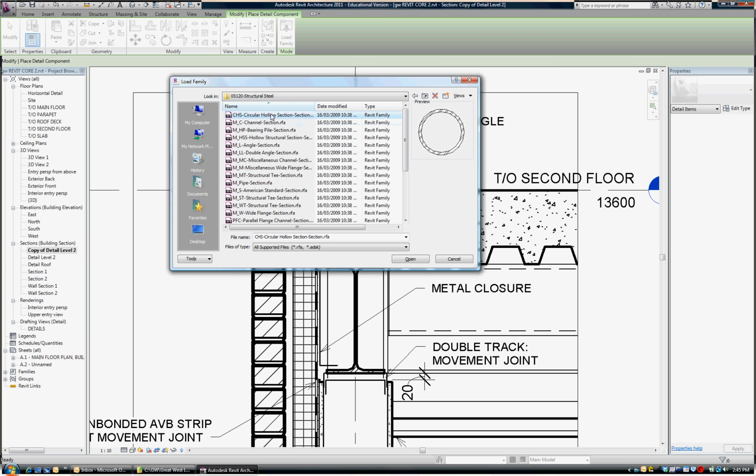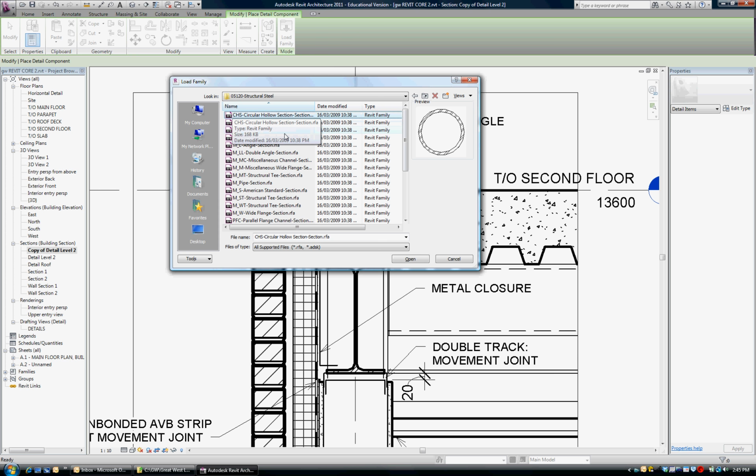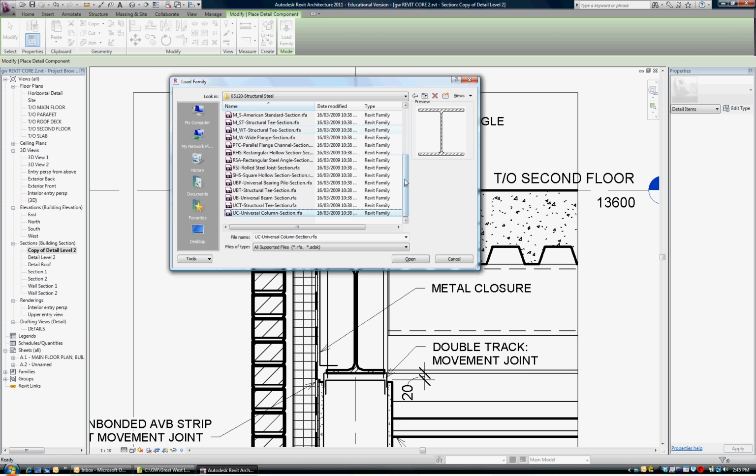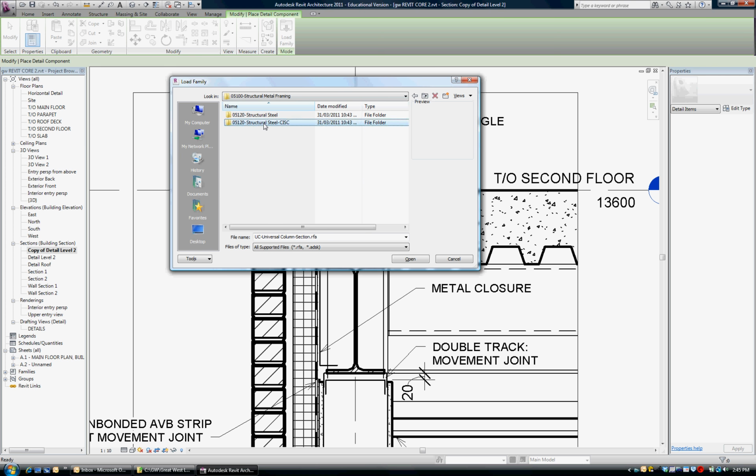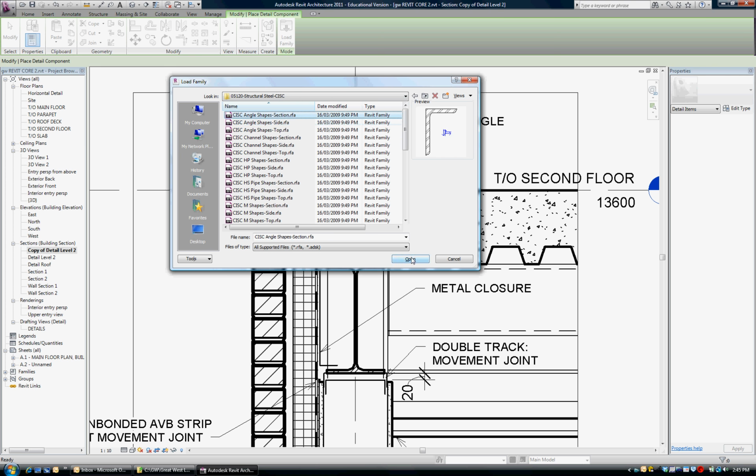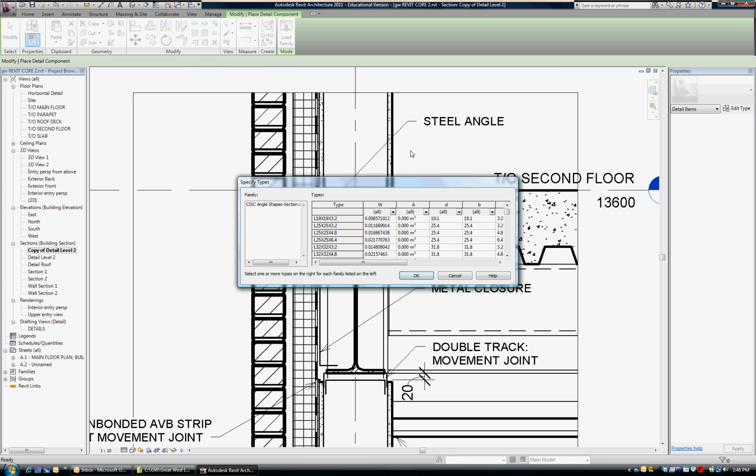If we go in this first category, I'll just click on that. You can see it is a hollow steel section, round, and then so on. There's channels, beams, square tubes, angles, all sorts of pre-drawn detail components. The one I've chosen was this steel angle right here. And again, you've got many things to choose from in section and in elevation. So I've got a steel angle chosen. You can see by the arrows I can flip it around once I install it. So I'm going to say OK to that.